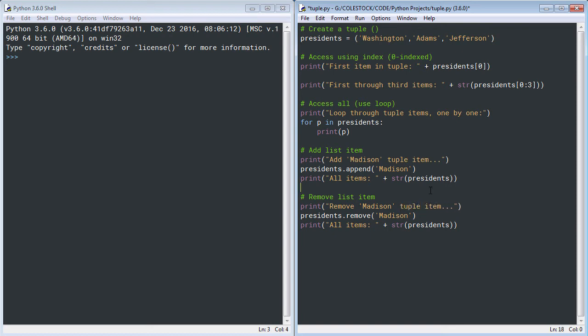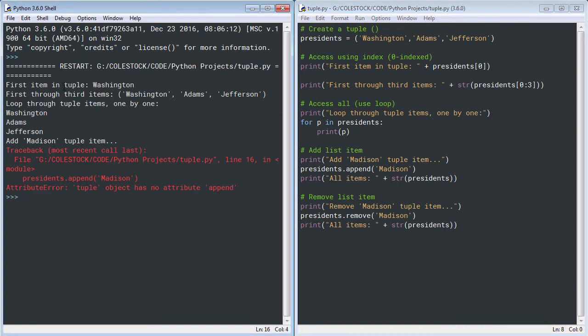I know that some of this code is going to fail, but I want to prove to you that a tuple is immutable. And the best way for me to show you that is to show you what you cannot do with a tuple. So it's just like a list, but you can't change it. So we are going to go ahead and save this, and we'll see how much of the stuff I was able to do with a list I'm able to do with the tuple. Control S to save. You can also do File, Save, and then you can run using Run Module or F5. I'm going to go ahead and F5 and see what I can do.